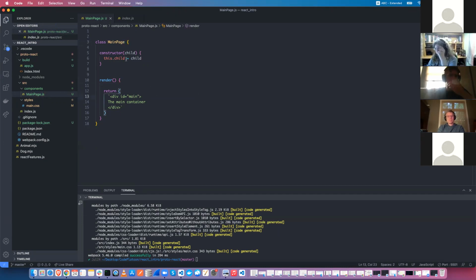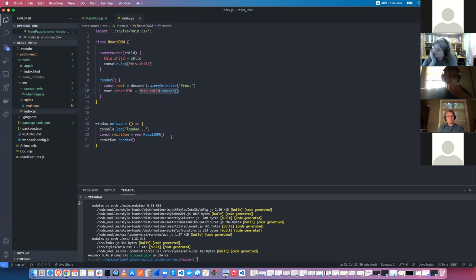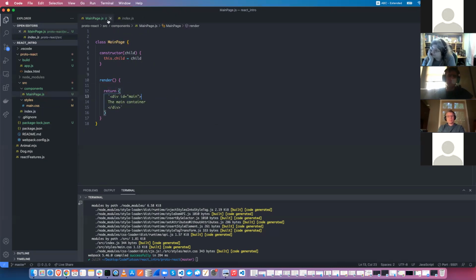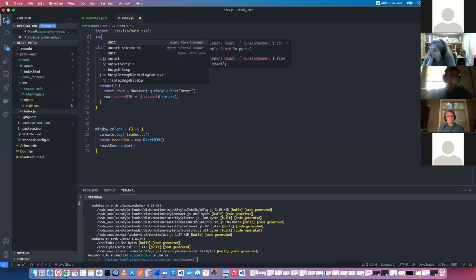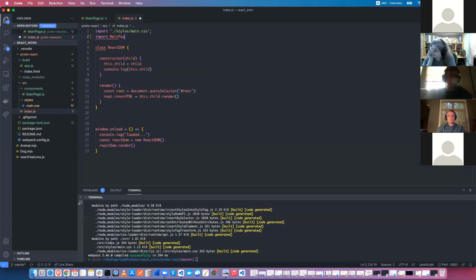All right, so I've got this main page class, and I want to insert that into here. So we're going to have to pass it an instance, and it's going to call the render method. So I'm going to need to import main page into index. So I can do that here. Import components. So it's in the components folder. So I have to go into components and then main page.